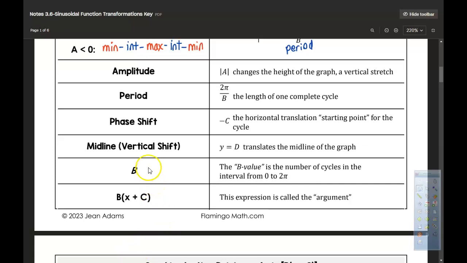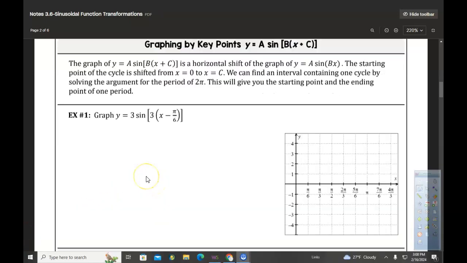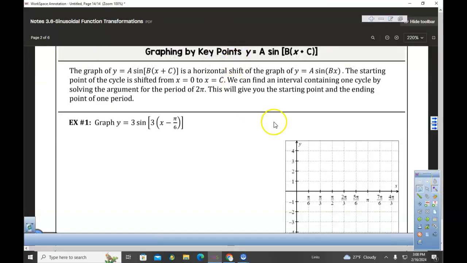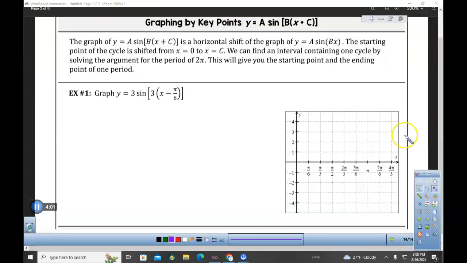All right. Anything too scary? All right, good. Boom, another quick cut. Now that we know that, we can do this. We're going to do a wild graph. We're going to do it not using the 5 key points, well, we're going to use the 5 key points, but not using the table. And I'm going to show you how.